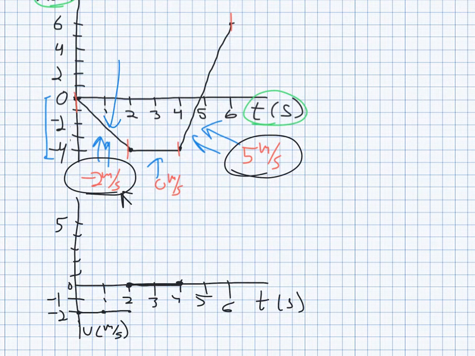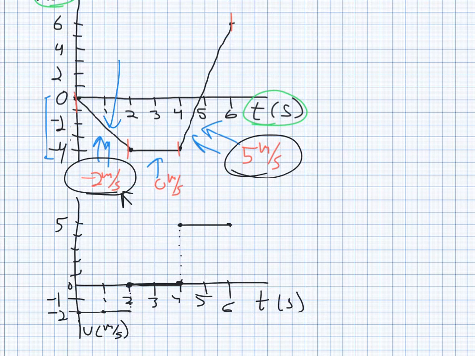And if you want to connect them, use a dotted dashed line. Little dashed line there. Going up, hard to see because the 2's in the way. And then at 4 seconds, again, another corner. And I change immediately to 5 positive meters per second. So that's right up here. And it stays there for 2 seconds. So like right there. So I have that. And again, if you want to connect them because it's an instantaneous change, just put a little dotted dashed line like this. That's fine. So that's my velocity versus time graph for this car.